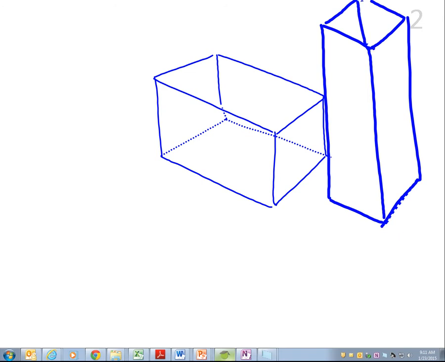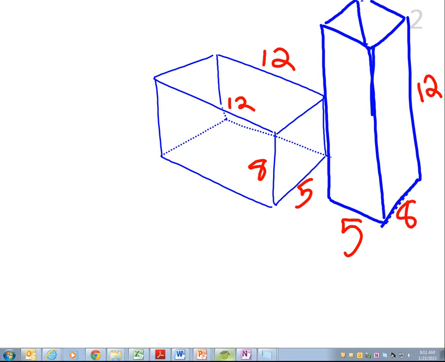It's the same size box, it's just being flipped different ways. See the dimensions? Everything is 12 by 8 by 5. They're all 12 by 8 by 5. So one of them has 12 being the height, then this one is 8, and then this side is 5, and then this side would be 5, this side would be 8, and this side would be 12, right? Okay? It's the same box.